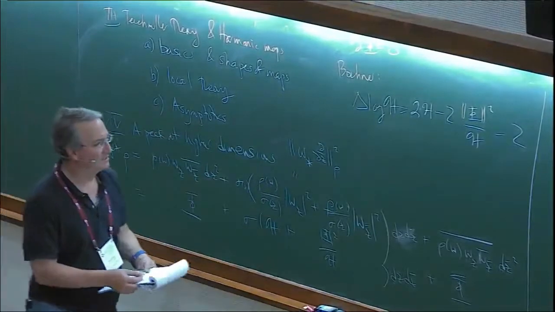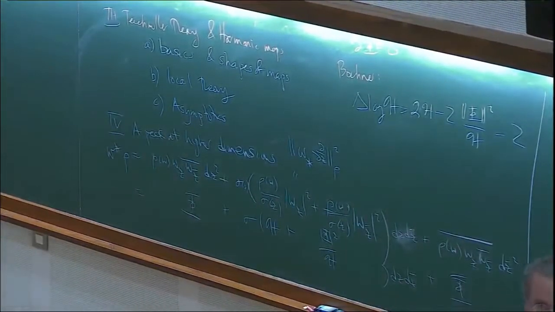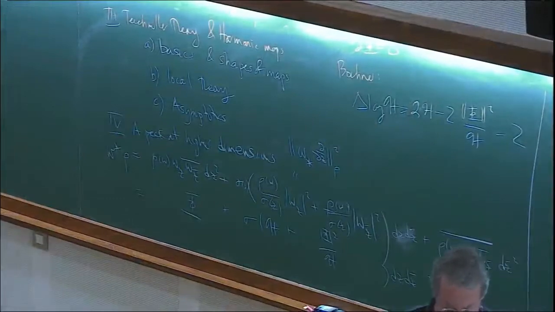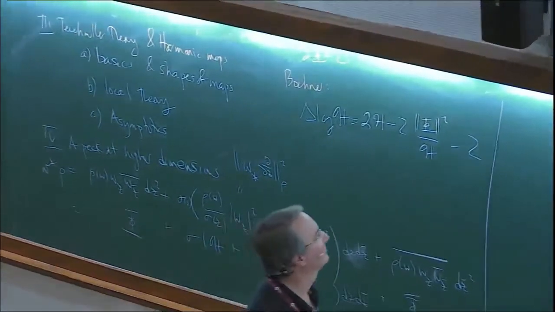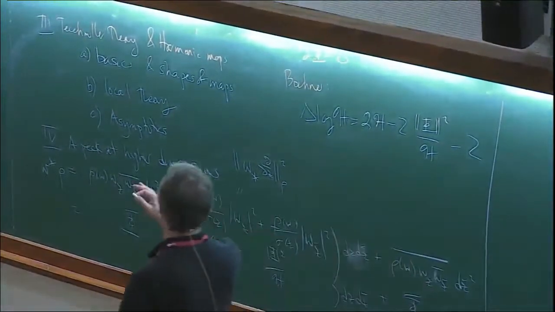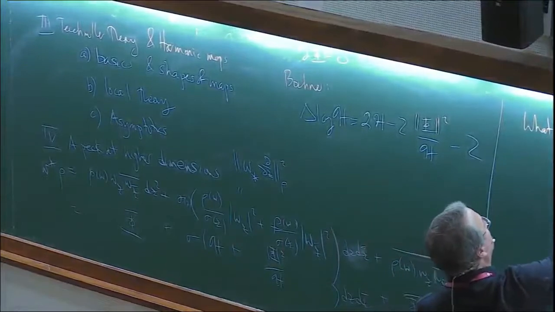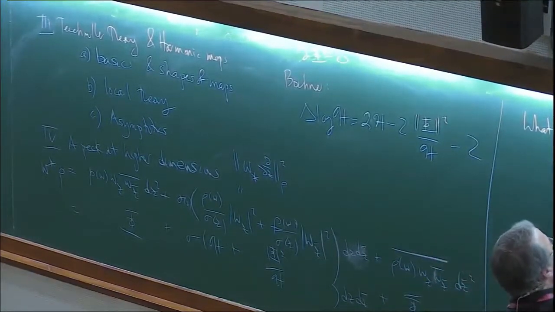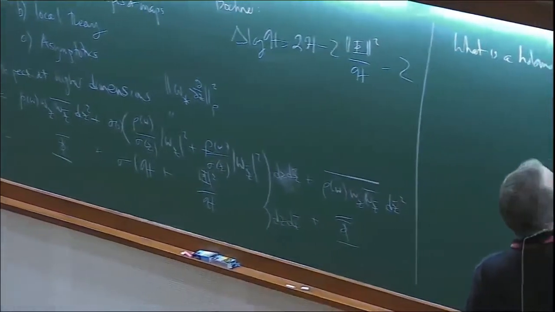Now, I got some questions, and let me go out of order. So I'm going out of order in my notes, which is dangerous, but I think this will fit. So let me try to answer some questions. I got a lot of questions about what is a quadratic differential? What is a holomorphic quadratic differential?